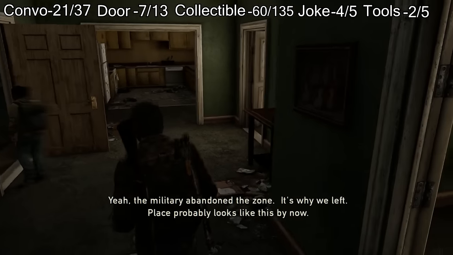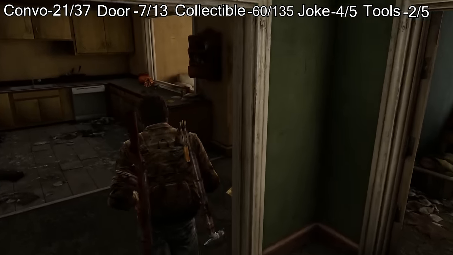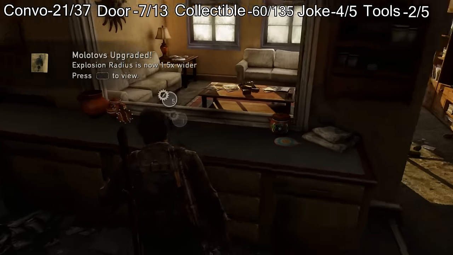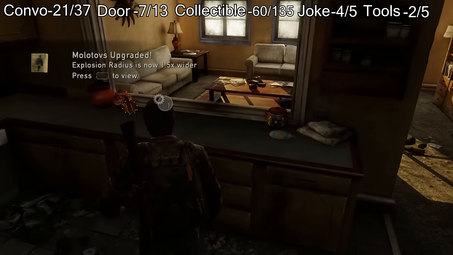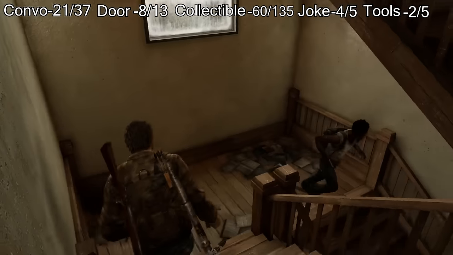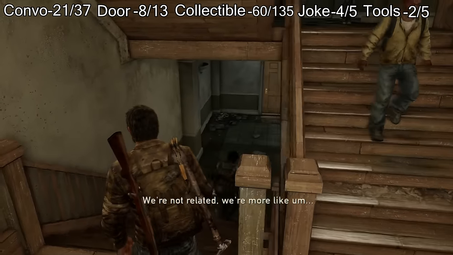Good times. So once you meet up with Sam and Henry, as soon as you gain control, in the same room you start off in, you can find this upgrade manual right here for the Molotovs. And just down the stairs in this area, there's another shift door. You'll head down with these guys if you're following them.